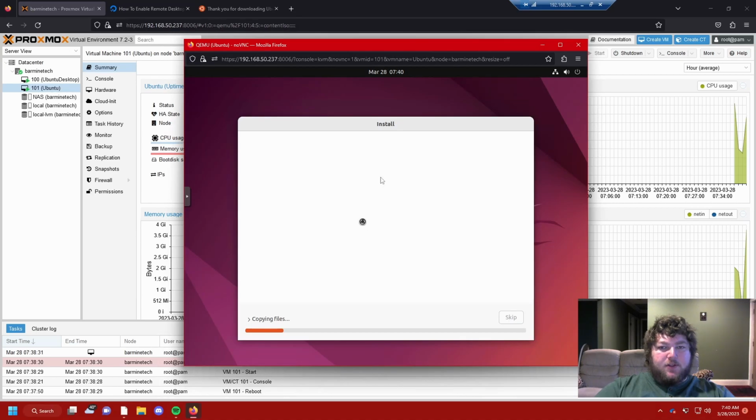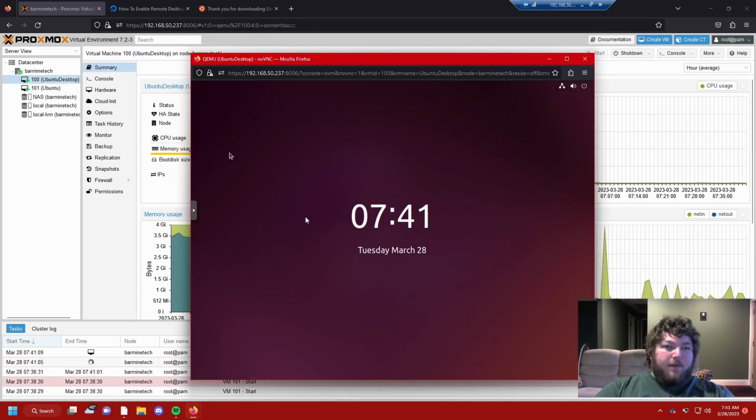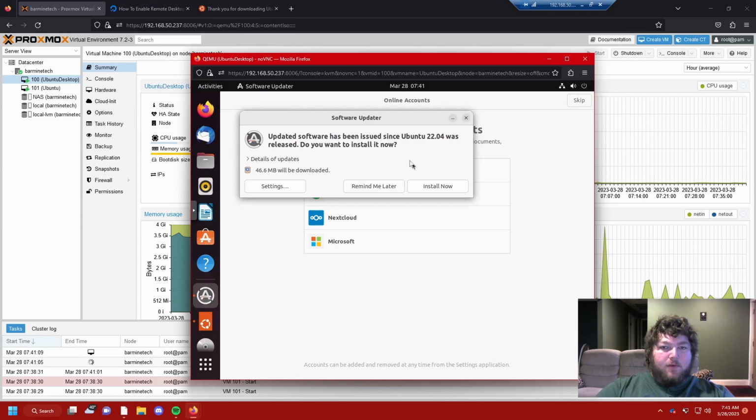And now it's going to actually do the install. This could take a little bit of time, maybe about 20 minutes or so, depending on your computer's hardware. But after this is all done, your machine will be ready to boot up and run. After some time, your machine will cycle through and it'll be all done, and then you can log in, and it'll bring you to the regular window, and then it will have you restart to apply the install, and then we're all done.